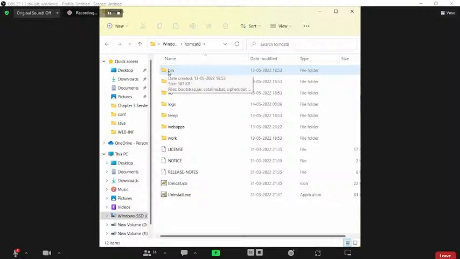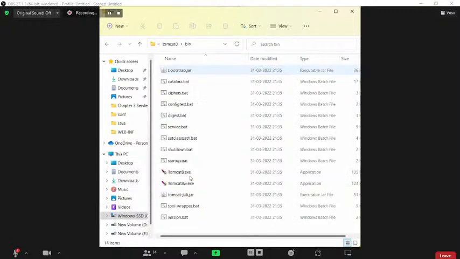So this is the bin folder. You have to go to the startup.bat file. If you see here, it's already there. One screen is there, Tomcat, and some directory structure is displayed, and it is showing the server is running. The server must be in the run position. So we have started the Tomcat server.